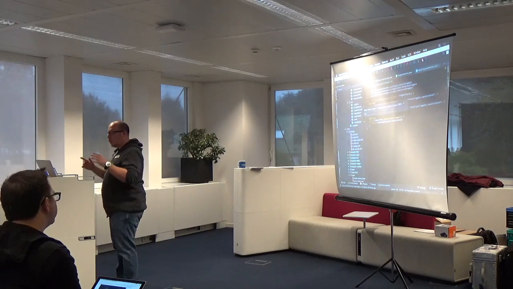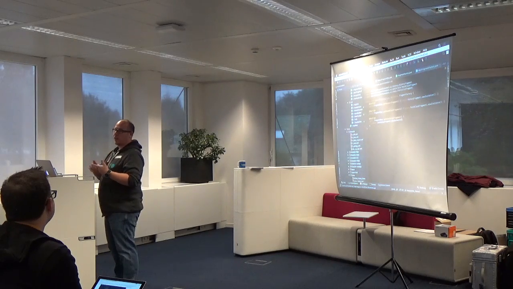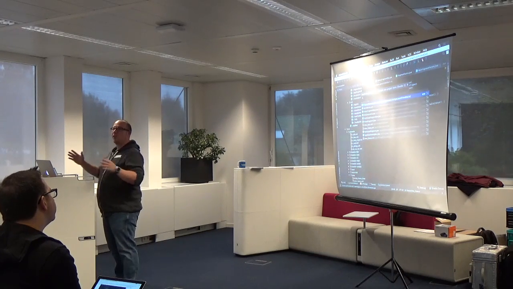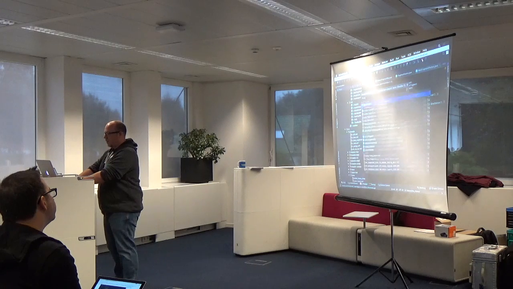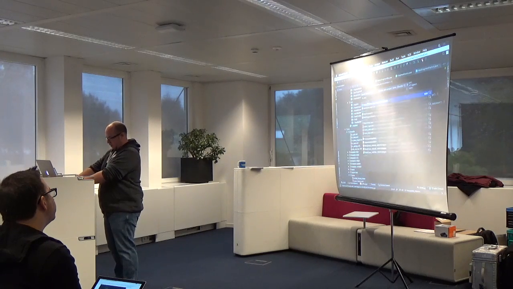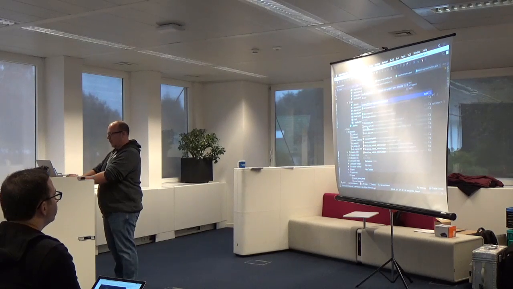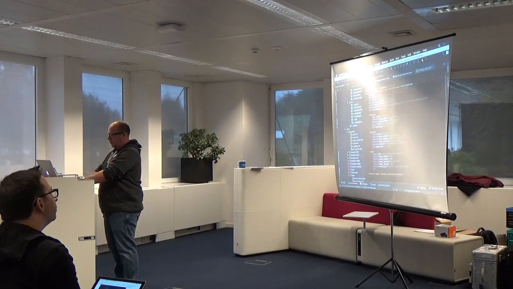So only classes. But if you don't exactly know what you're looking for, maybe you have different files that have the same name but are not classes, they may be resources. You can do double shift, like you said, and double shift will search everywhere for anything. In this case, I'm looking for a layout. Let's say I think there's one called main menu. No, the activity main. That's perfect. And so I can tab in there and go to different sections.